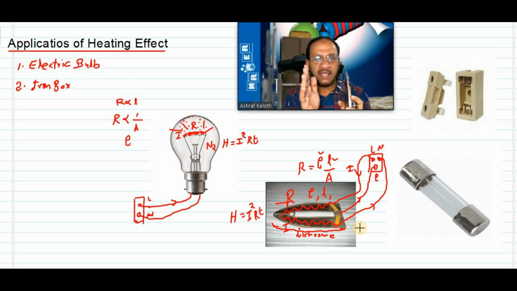Normally when electricity is passing through our body, 2 things are happening. The first thing is that our muscles will contract suddenly. So if you are touching like this, and if there is electricity, suddenly, it is involuntary, not voluntary, without your permission, your muscles will contract and you will have a strong grip on this. You cannot release that, and the person will die, because all muscles will shrink if current passes through the muscles.